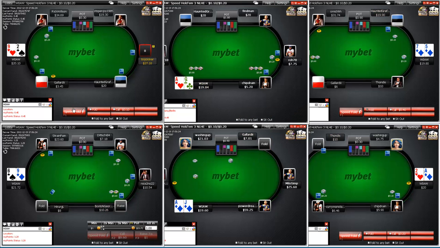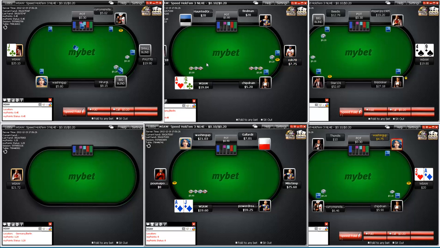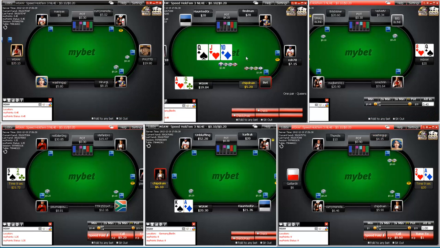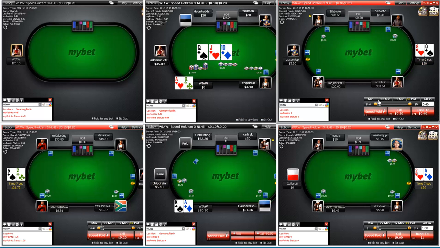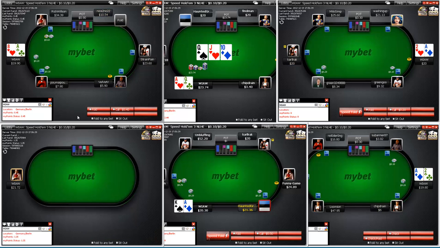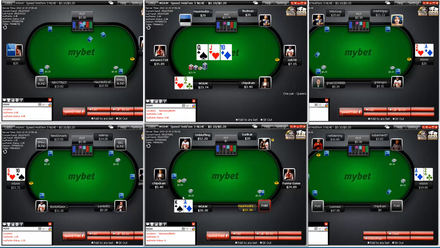This guy isolates, we'll just flat with the AQ, play some fit-or-fold poker. We flop top pair, top kicker, inside nut straight draw, and we put him all in. Ace-king, you see, almost timed out of that, right? We take that down.